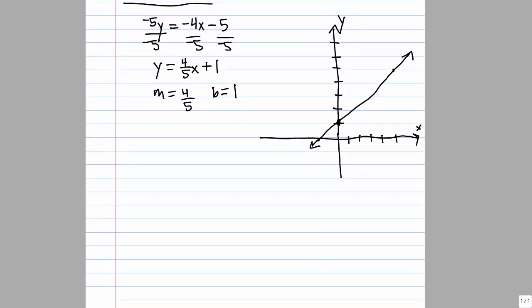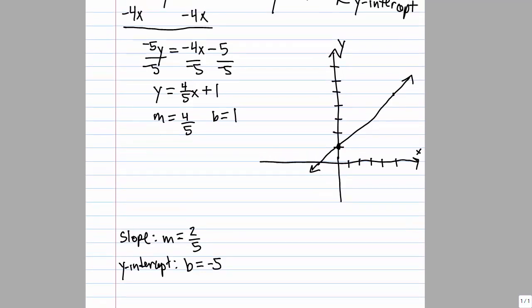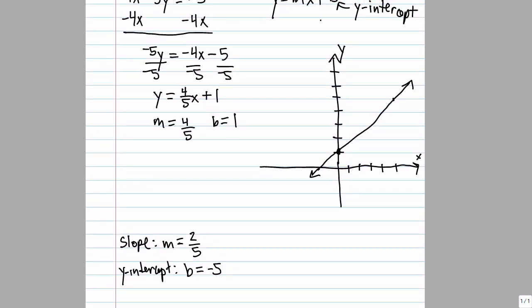For your second problem, we were given that the slope was 2/5, or in other words, m is 2/5, and the y-intercept was negative 5, but we use the variable b for the y-intercept, so b is negative 5. So if we just come back up here and look at the original slope-intercept form, we can easily substitute in for m and b to come up with the equation of the line. So we just put 2/5 in for m and negative 5 in for b, and that would give us an equation of y is equal to 2/5 x minus 5.